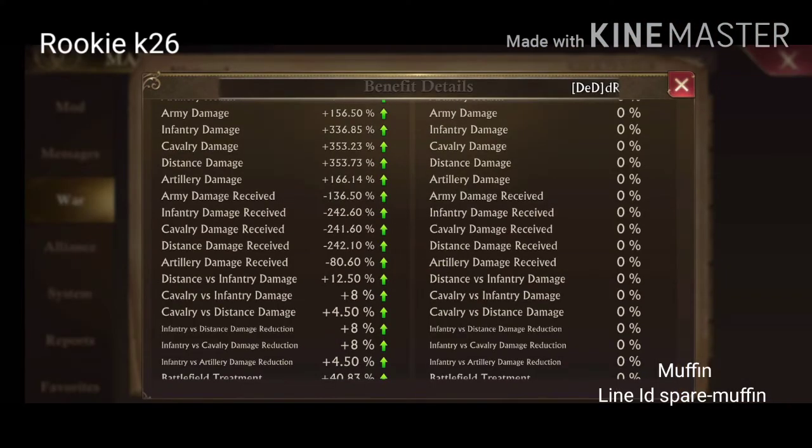And last but not least, we have rookie K26. According to army damage, he is a king or he has cannon relic. I asked, it's cannon relic. He has one level 6 on infantry damage and two level 7 on cavalry and distance damage. All level 6 gears on the three damage received stats.